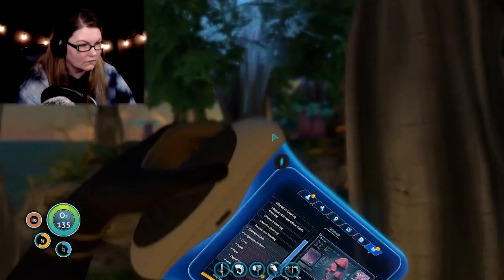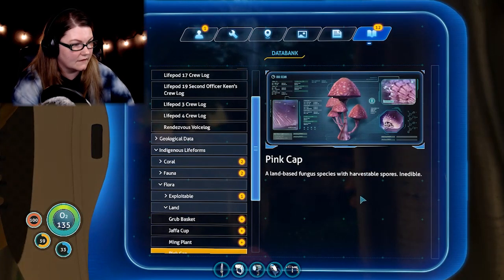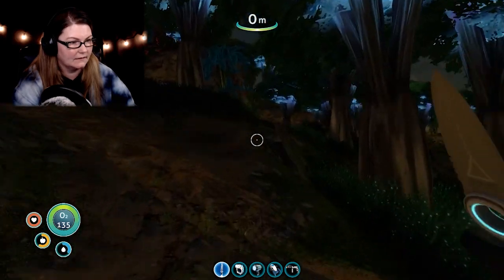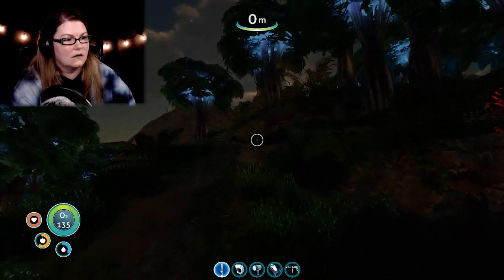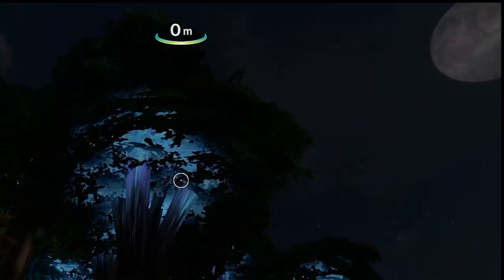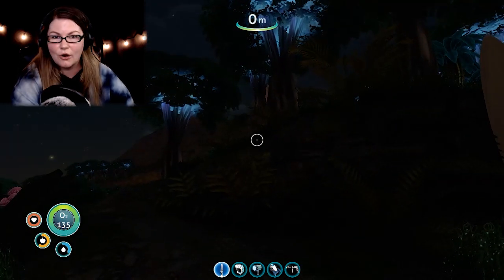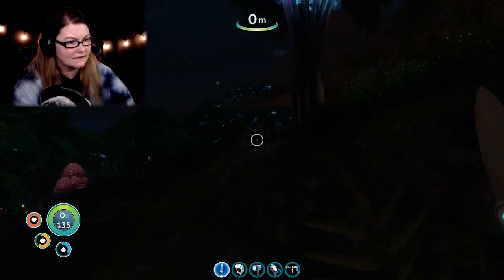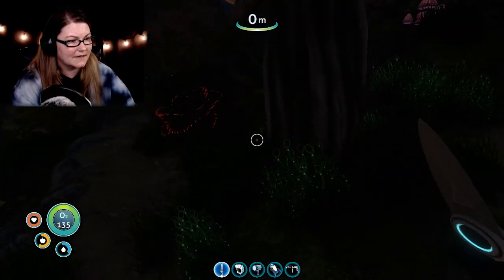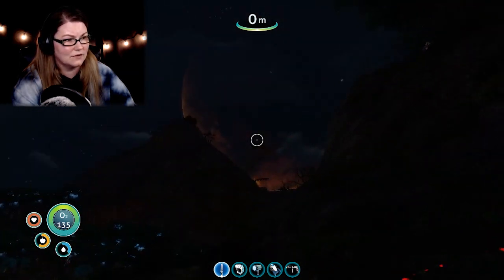Now I want to know what they do. Will my databank tell me? A land-based fungus species with harvestable spores. Inedible. Oh gosh, are things going to come out at night and want to kill me? Oh, please don't tell me that. Oh, look at those trees. They glow, but it's an alien planet, so why wouldn't they glow? Everything glows. I love it. But I'm having a feeling I'm also not going to love it.